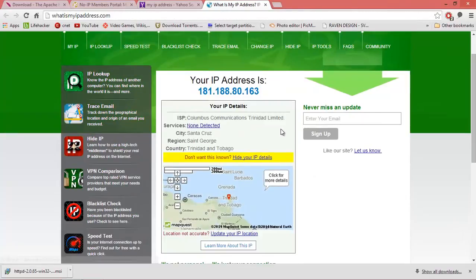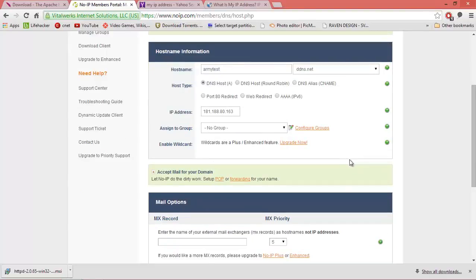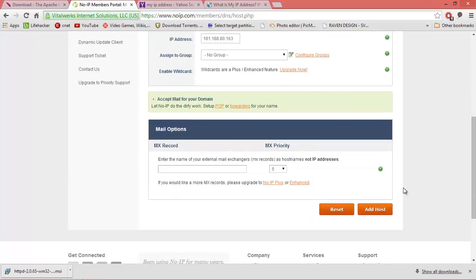Select the first link. And this is my public IP address. If we go back to No-IP, as you can see, it's the same, so it's already picked up my IP address. Leave everything as default and just select add host.